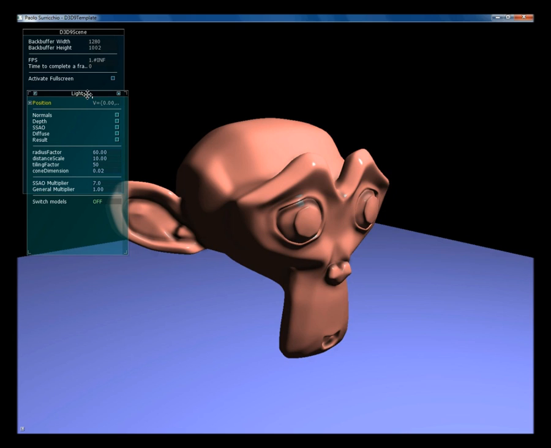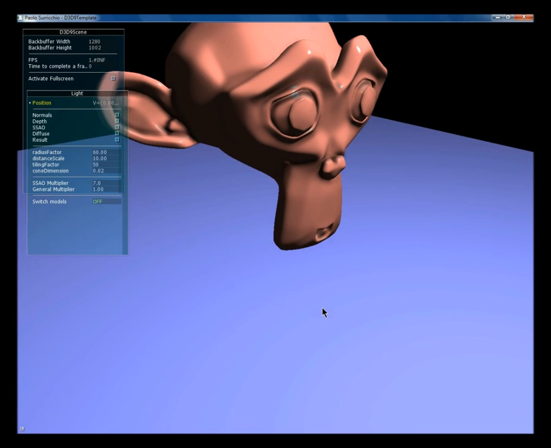In general, it's not a pure definition, but generally with ambient occlusion in graphics and video games, it means high frequency ambient occlusion. That means the particulars of the geometry, not the entire scene.